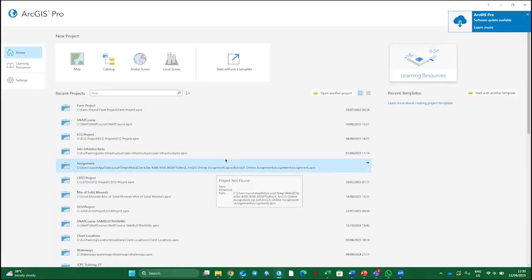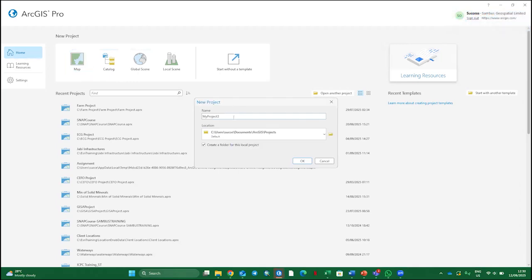So after launching our ArcGIS, we'll create a project. Let's name it area boundary. Now let's put it area of interest.